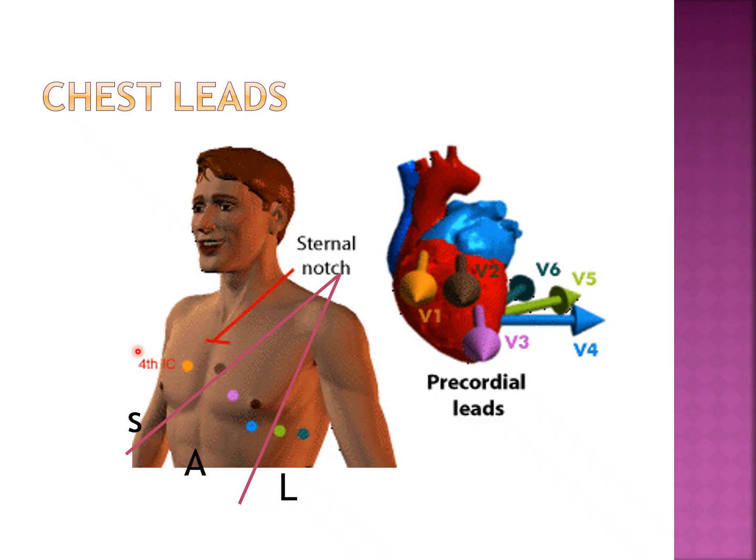So if you think about this, this is the septal portion of the heart, V1 and V2. V3 and V4 are the anterior portion of the heart, and V5 and V6 are the lateral portions of the heart. If you know the Erie Canal song, "I had a mule, her name was Sal, 15 miles on the Erie Canal." That's how I remember it. And don't ask me why, that's the way my mind works sometimes. But V1 and V2 look at the septal portion of the heart. V3 and 4 look at the anterior portion of the heart, and V5 and 6 look at the lateral portion of the heart.